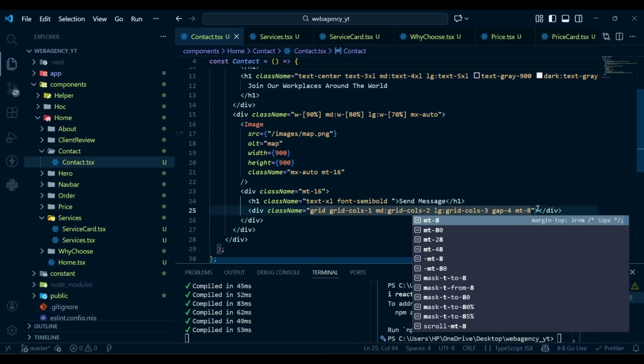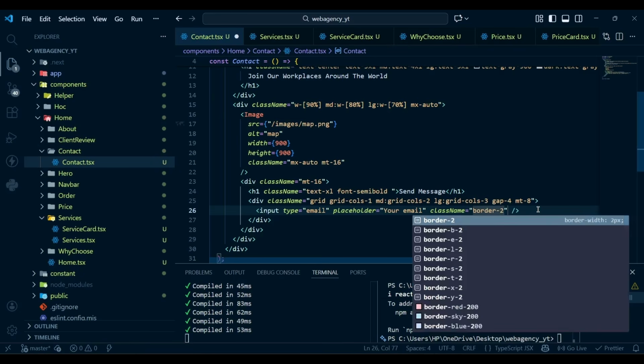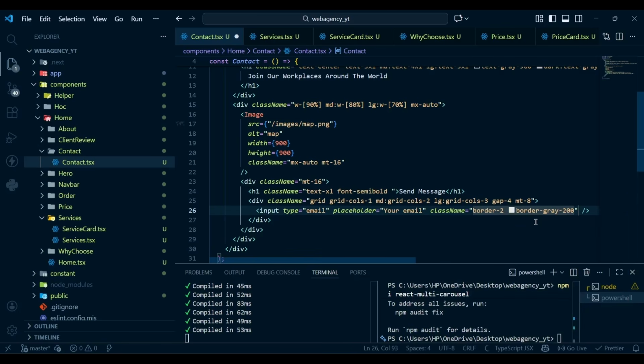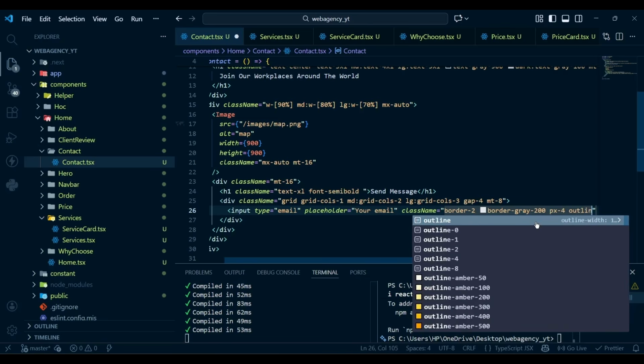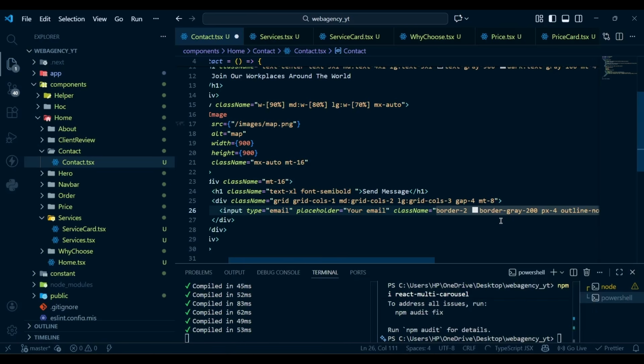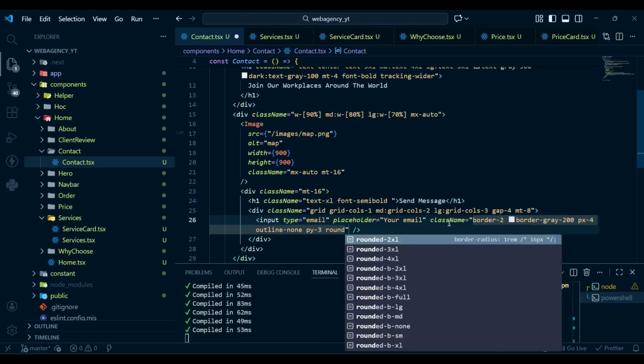That's it. Now inside this div we have an input, and the input type will be email, and then the placeholder will be your email, and then the class name will be border-2, border gray 200, px4, outline none, py3, and rounded full.